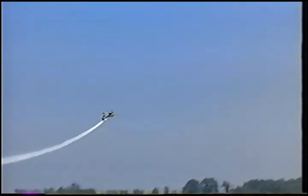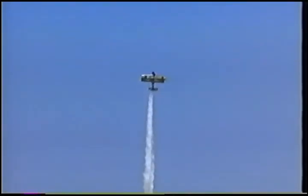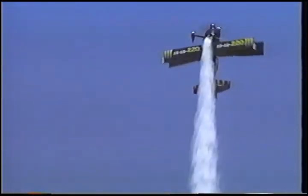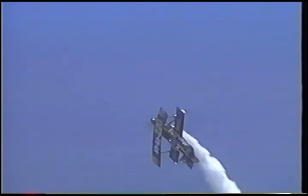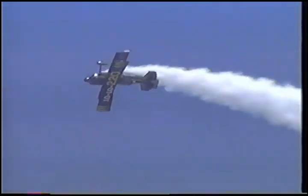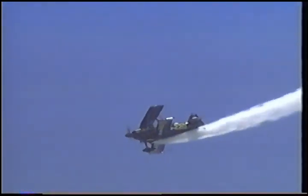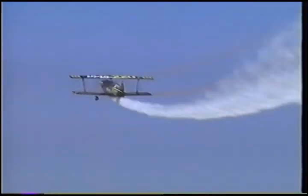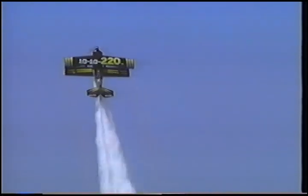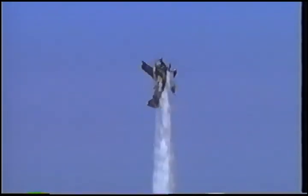And this magic man, Jim, was in fact the actual winner at the first CASPA roundup in Detroit a couple weeks ago. Straight up into the sky, the 1010-220 Challenger goes over on its back. Looks kind of quiet and mundane there, but look out, folks, when he starts to, there it is, a little cross-controlling snap rolls on a 45-degree downline. How many is he going to do? That's just amazing. The things he does in an airplane are extraordinary, and he's telling the truth. There are things he does nobody else in the world can do.